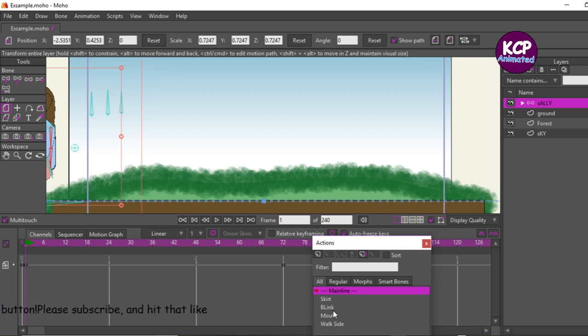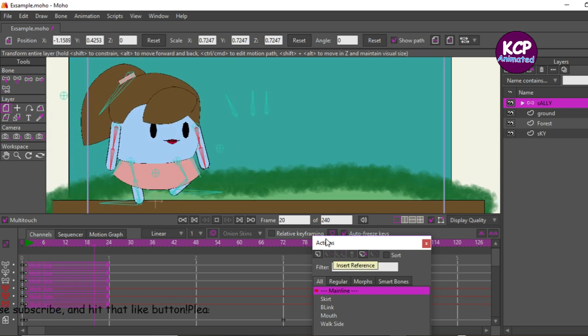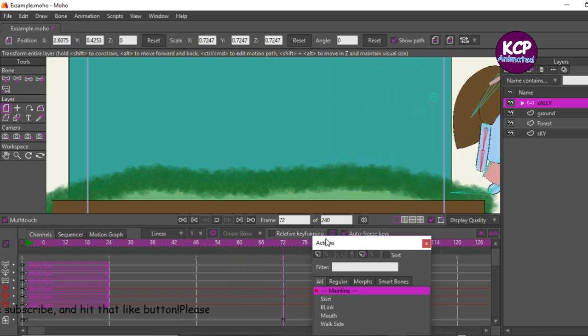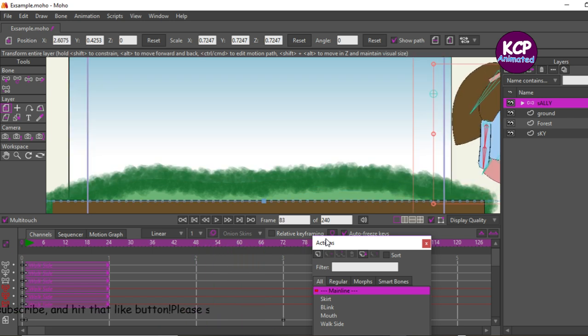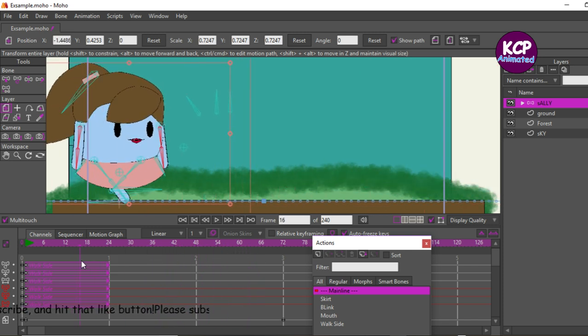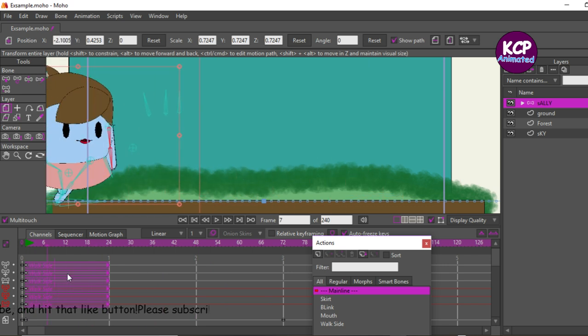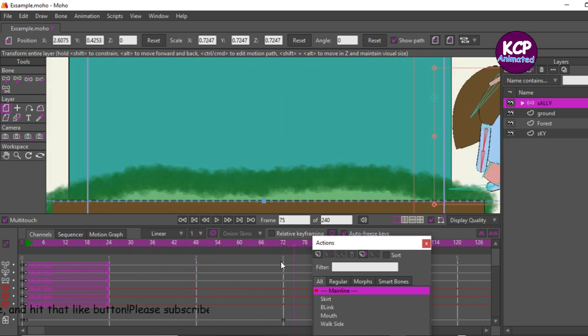So we're going back on frame 1, highlighting this walk side action, importing this action, and now if we play it through, she looks like she's walking from left to right. That's pretty cool.